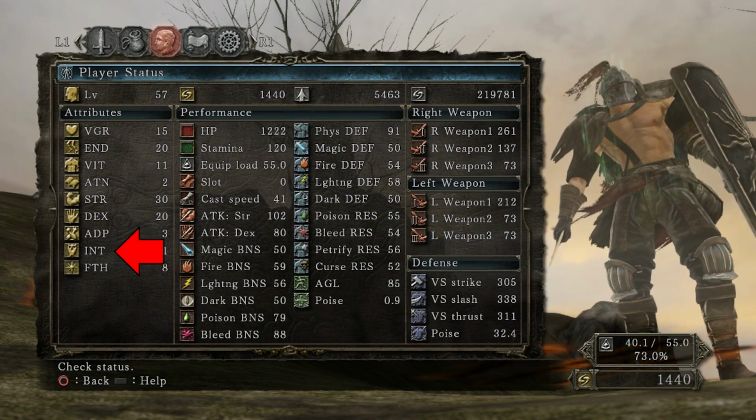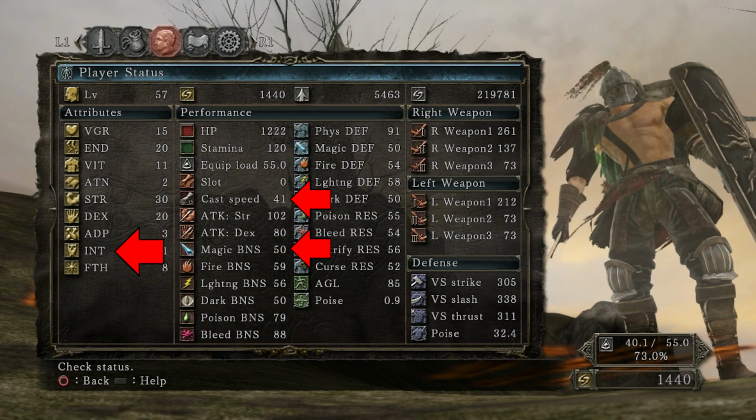Intelligence. Intelligence increases the power of your sorceries by increasing your magic bonus. It also slightly impacts your cast speed, which is different from Dark Souls 1 where your dexterity was actually found to increase spellcasting speed, but that seems to have been dropped, and now that relies entirely on intelligence, as well as attunement. Attunement, of course, will give you more casting speed per point, though.